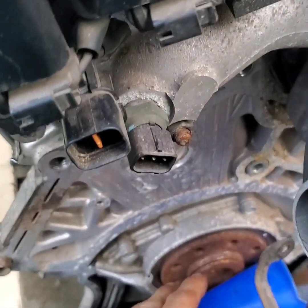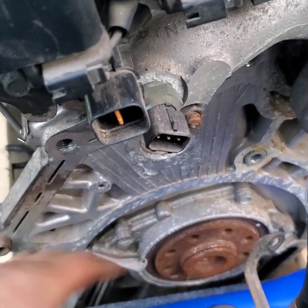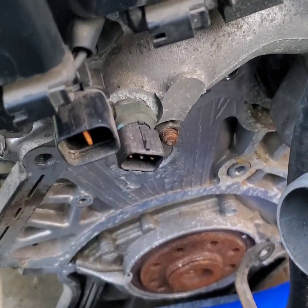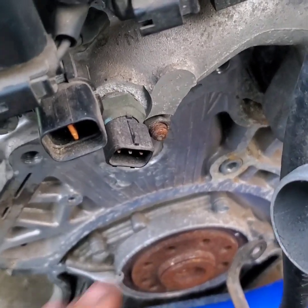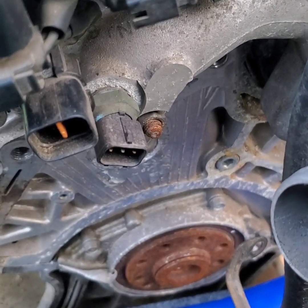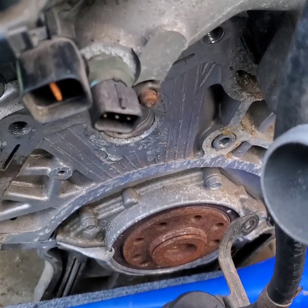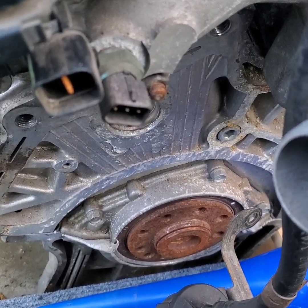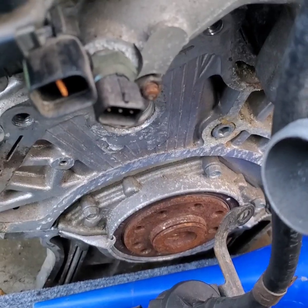For the clutch, I don't know if the guy said he had the clutch already. I know he said he has a Finzenza aluminum flywheel — he said he has it. Hopefully he can find it; if not, I'll just get a chromoly lightweight flywheel. I might go with the cheap stage four clutch kit. Let me know in the comments below if you guys want to see something else.